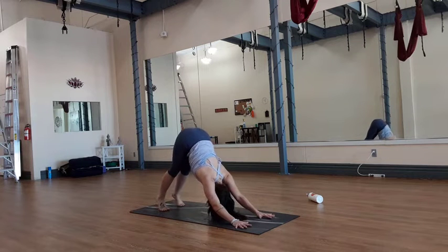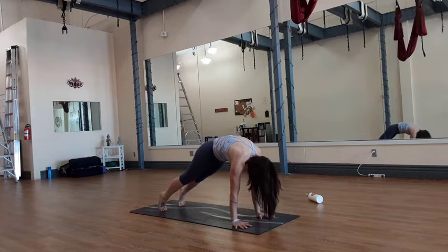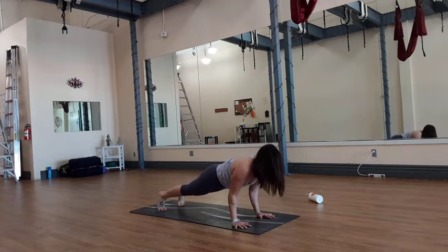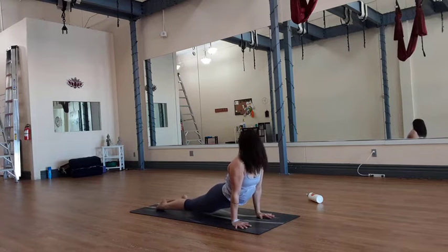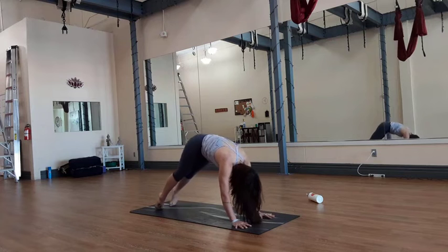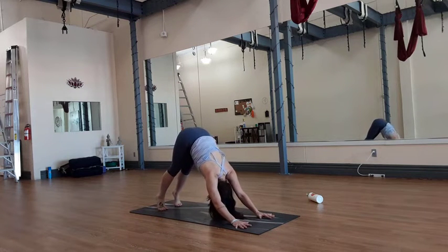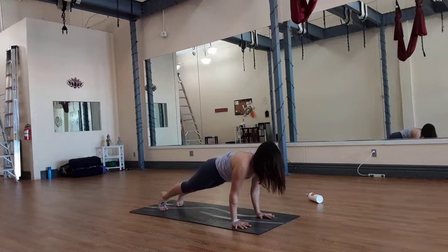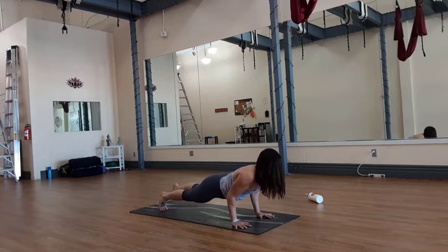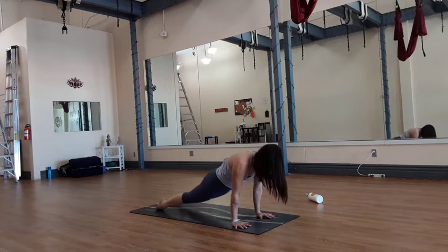Lift onto the balls of your feet as you inhale, round yourself forward into high plank. Exhale, chaturanga, dip down. Inhale, lift, upward facing dog. Lift through your hips. Exhale, melt it back down dog. One more time. Inhale, roll forward. Exhale, chaturanga. Inhale, up dog. Lift through your hips.